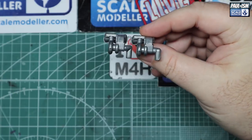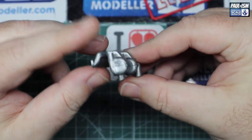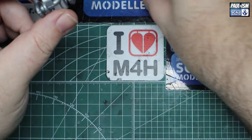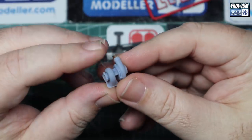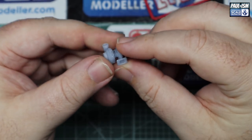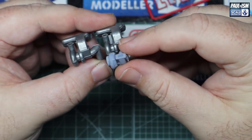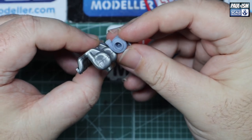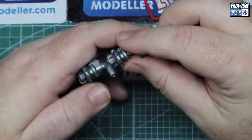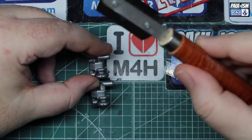The twin turbos in this kit are dire - they are awful, supposedly the turbos but they look like giant whistles, very poor representations. When I spoke to my buddy Dan about 3D printing some in resin, he offered, and here they are. We're just going to use the actual left-hand side part - the compressor housing - because altering the rest of the manifold would have been a nightmare. There's a vast improvement on how they look. We need to remove the kit parts and glue our new components in place.